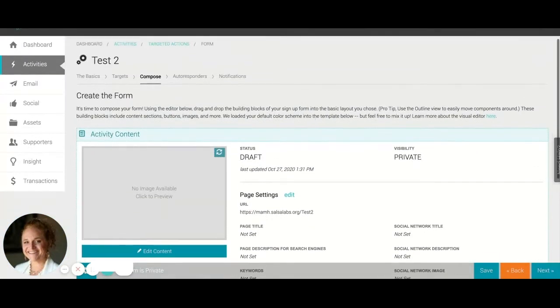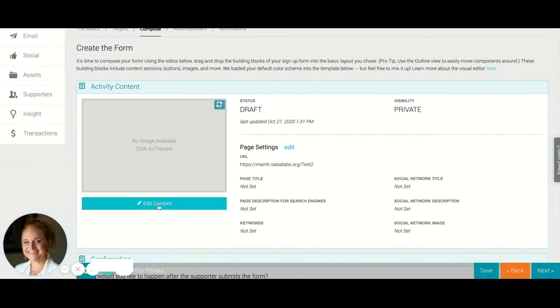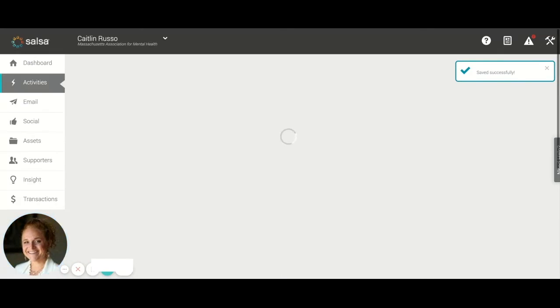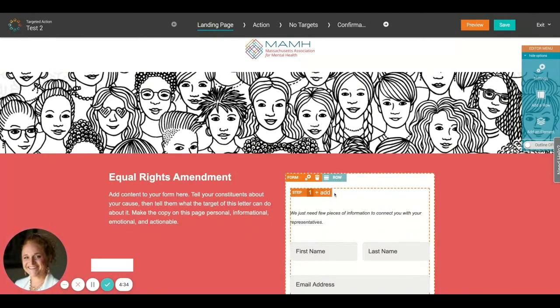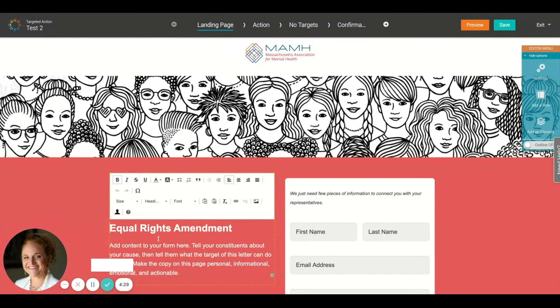So this will bring you to the compose section of the targeted action. And so we'll go into here to edit the content. The beauty of Salsa is that you can edit directly from a front-end user perspective. And how you would do that is you would hover over the specific content field and you would click the pencil.